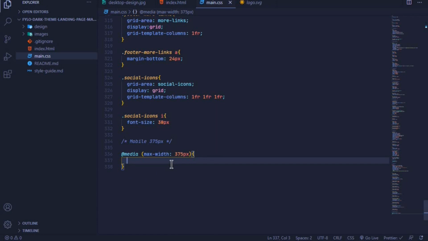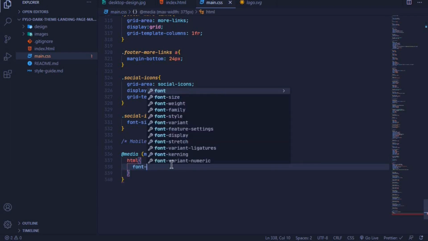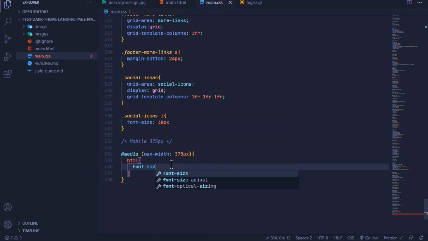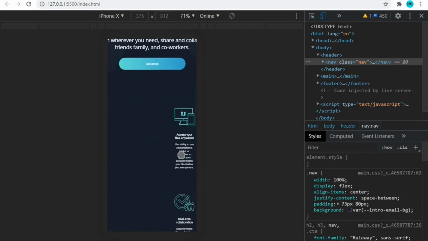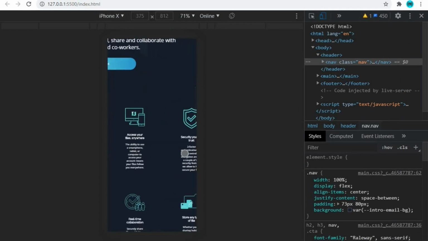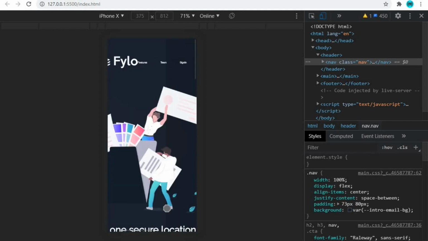So we can start by setting the HTML font size. So right here it's a font-size of 10px, and when I come back here, you realize that the font size for these elements is much smaller on mobile.